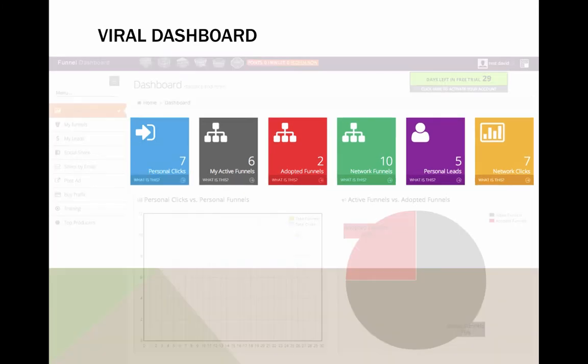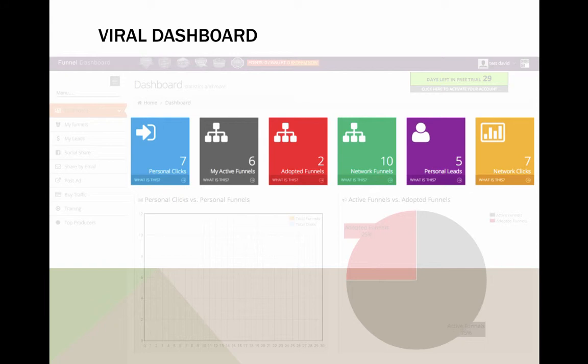Now, I'm going to talk about first this bar that you see going across, and it says personal clicks is in blue, and that's 7. What that represents is when somebody clicks on your funnel link, that they've come from your link, they click and boom, they're watching your first video. That's what we call a personal click. The active funnels is going to be when somebody clicks the Facebook like and they generate a funnel link on their Facebook. So you're going to have 6 active links in this example.